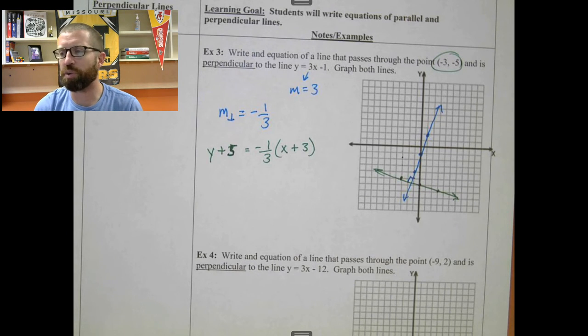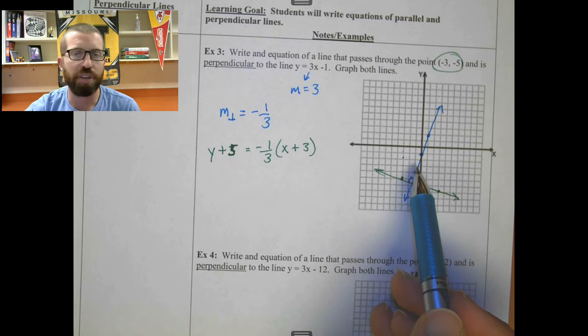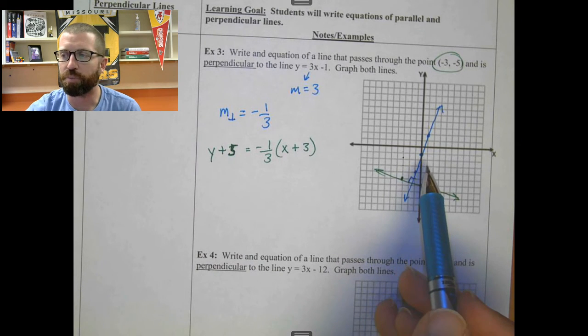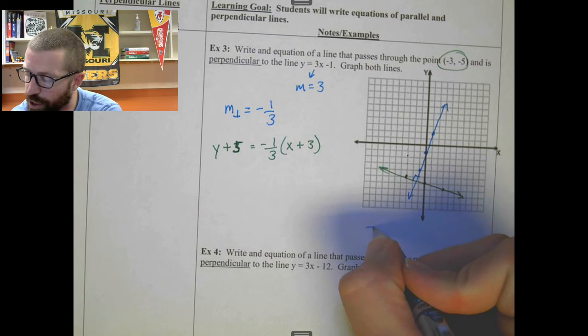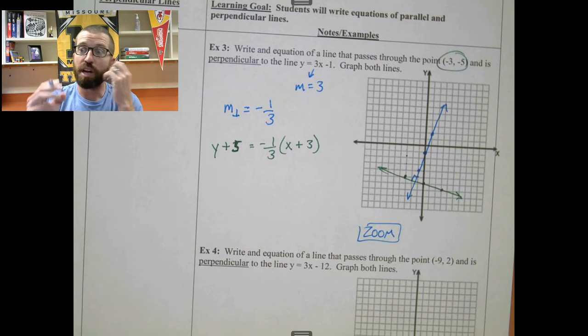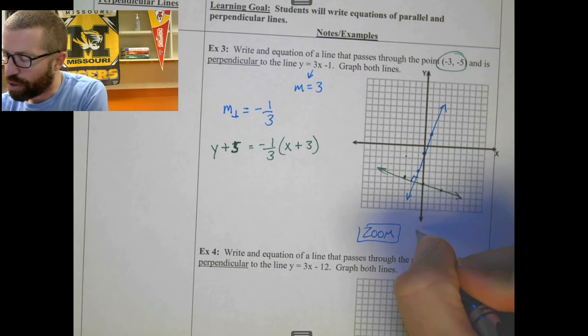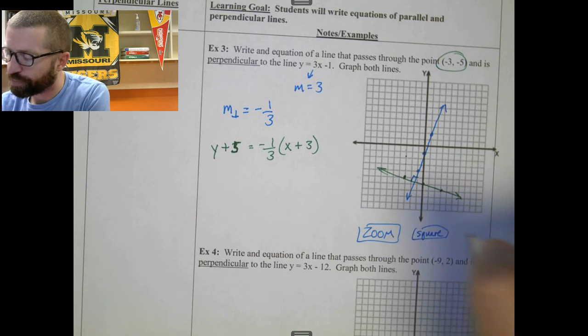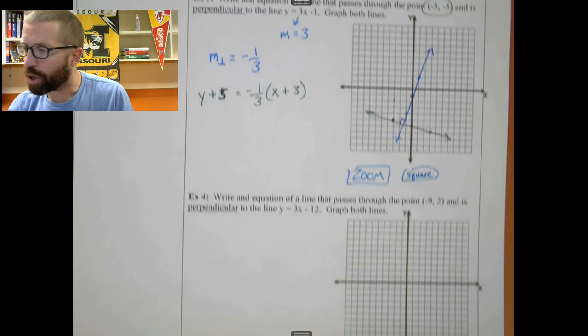A couple things to note with this: if your tick marks are off, it's probably not going to look like a right angle, or if your points are off somehow. The other thing is if you're using a graphing calculator, the TI-84 especially, the screen is not square. So this won't look perpendicular unless you hit zoom, and then I can't remember what option it is, but scroll down to square. And that's a good way to get to a better window.